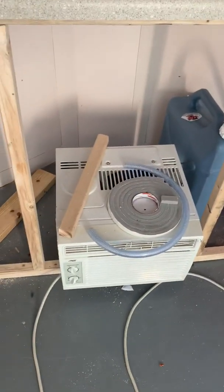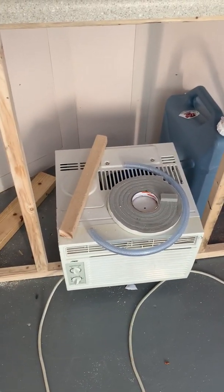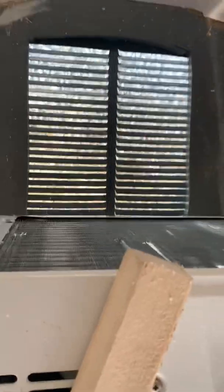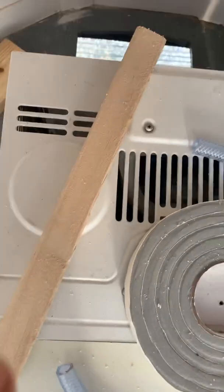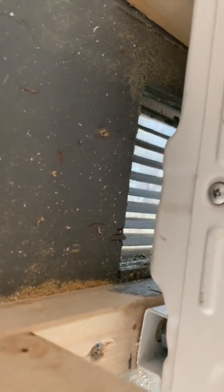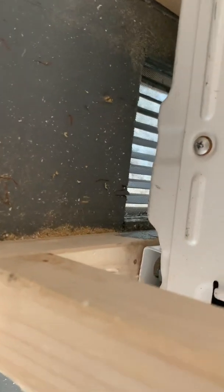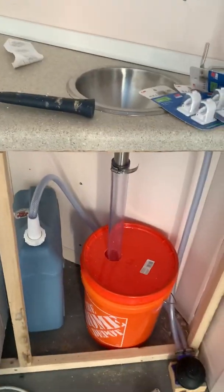All I have to do is build the insulation shell around the AC to help direct the air through the vents that it's over. There's also a vent directly underneath the AC that you can see there. That's for the air conditioner to drip the water out through and also have a little bit of air intake. So it's well ventilated.